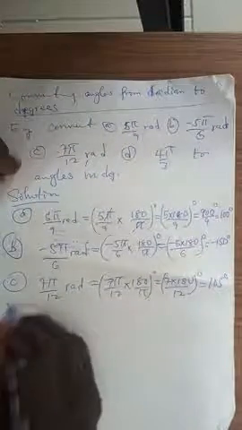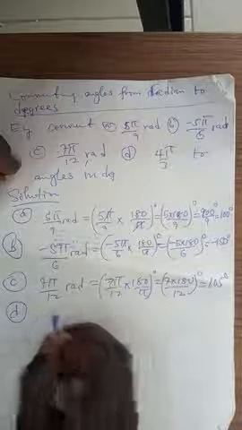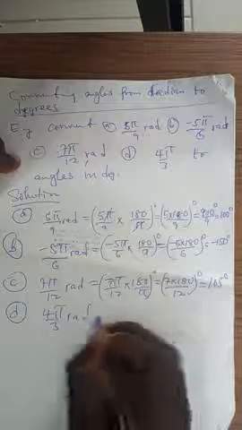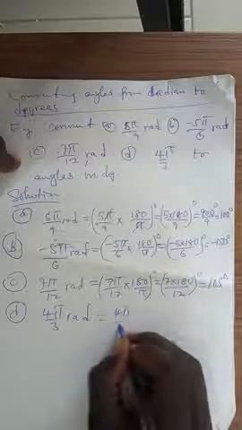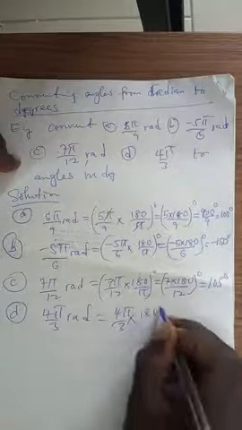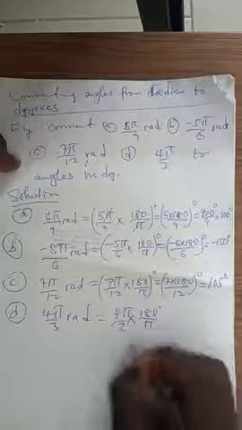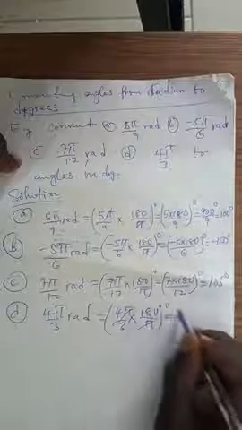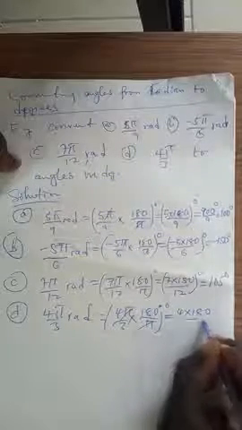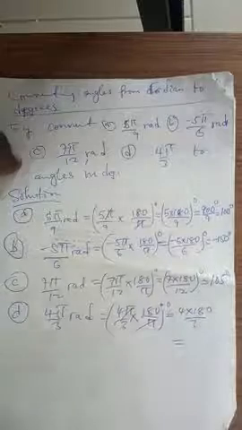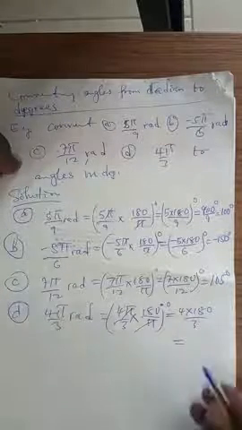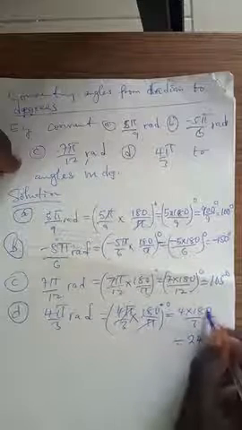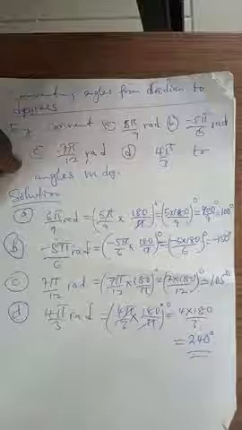So we are going to the D part of the question. The D part is saying we should convert 4 pi over 3, a radian measure, to an angle in degrees. So we have 4 pi over 3 times 180 degrees over pi. So pi will cancel pi. So what you have, the answer will appear in degree. So what you have is 4 times 180 over 3. And simply, this will give us a very simple angle, which is 240 degrees after the multiplication and division by 3. So that is it.